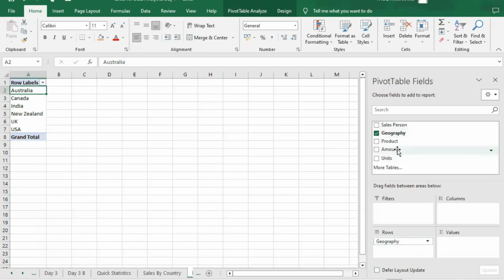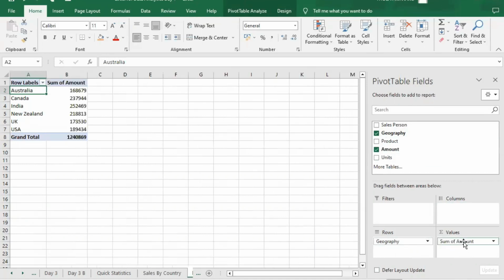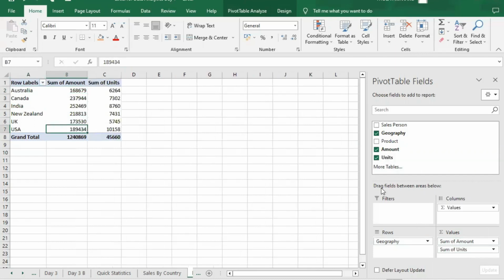Then the amount is a calculation. That will be what we have on your columns, but this time around, it's not column labels, it's what? Values. So it will come under values, sum of amounts. So automatically you have your sum. And the next thing is our units, which we put under values again. That's a new value, and you can have it here. So pivot table understands that you bringing units under values means you are creating a sum of them. So these are the sum of units.